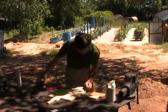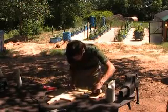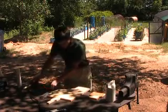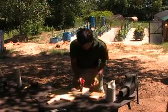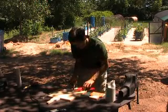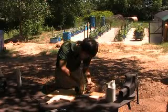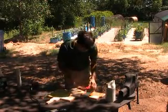And we're going to mark 1 inch from each side here. So 1 inch like this, and 1 inch like this. And then put a mark about 2 or 3 inches along the top side of that here. Doesn't need to be all the way down. And then mark another mark 4 inches up here, and put another line across.